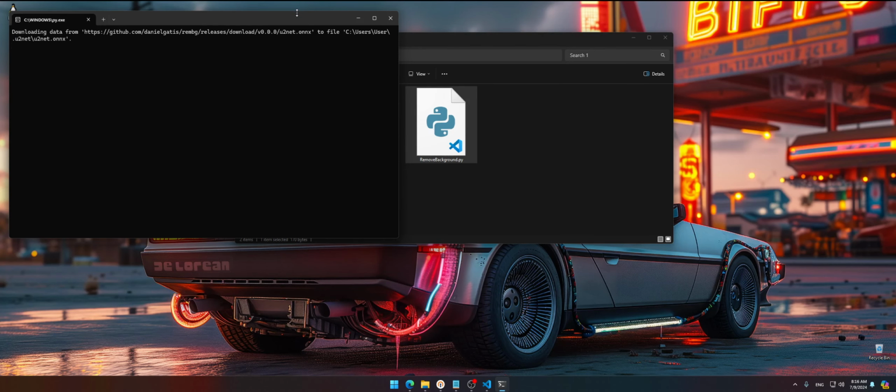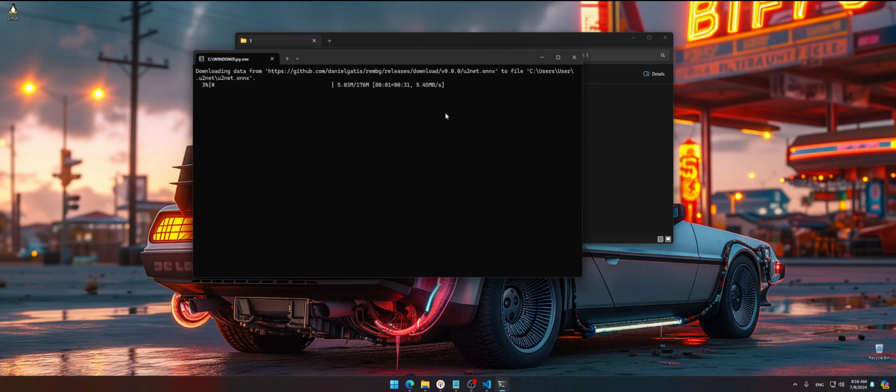Okay, it's downloading a file from GitHub. It's 176 megabytes. It just downloads one time. You don't need to download it every time, because if you install Git in your system, you don't need to download the file every time.